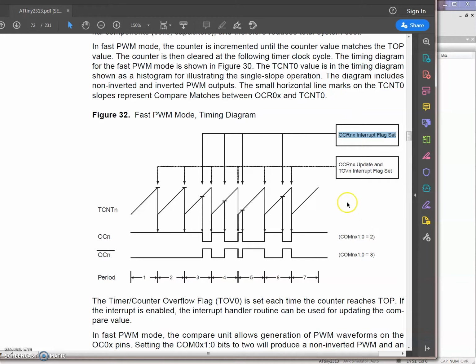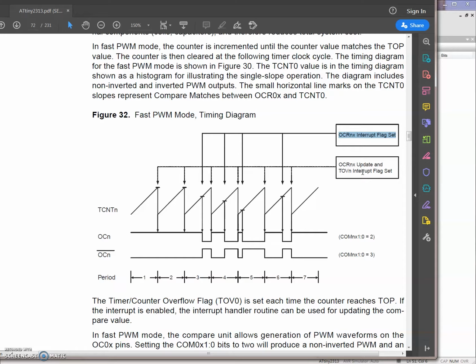So we have to figure out what values to use in the OCR 0A, the OCR 0B, and also the clock select bits. We have a 1 megahertz I/O clock by default, and the CPU I/O clock is 1 megahertz. So by default, it takes 1 microsecond for each count on the timer 0.